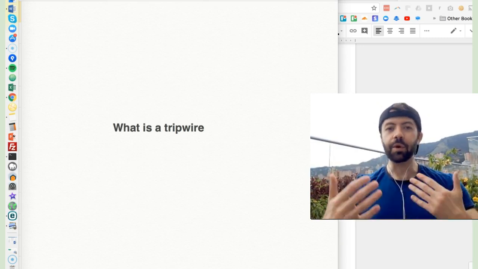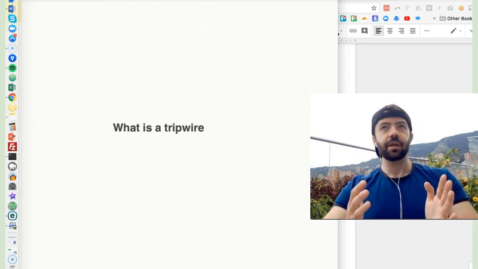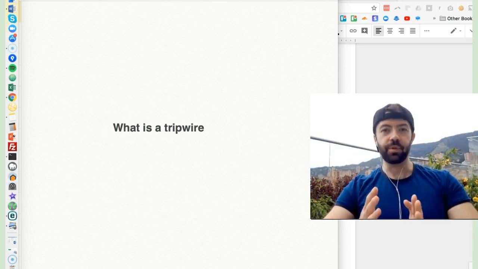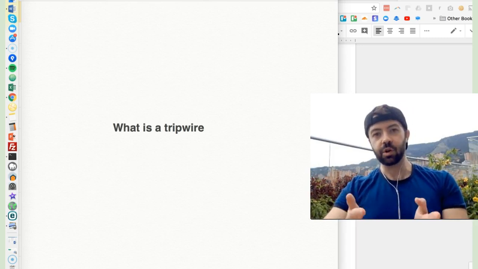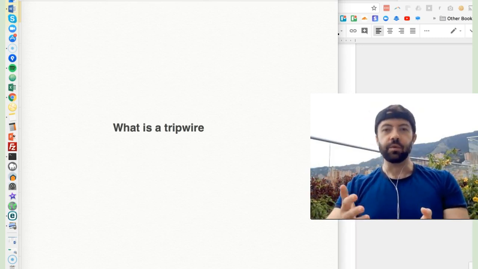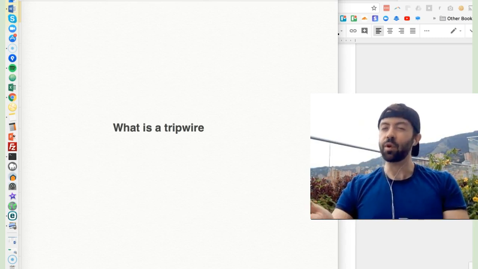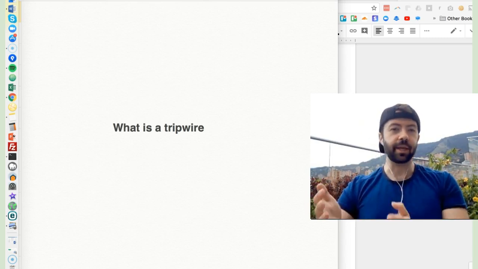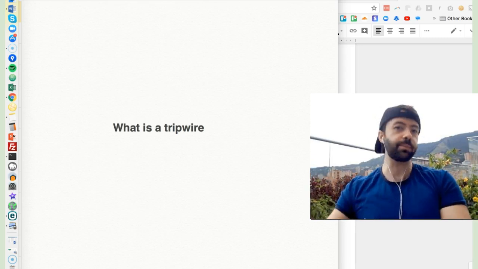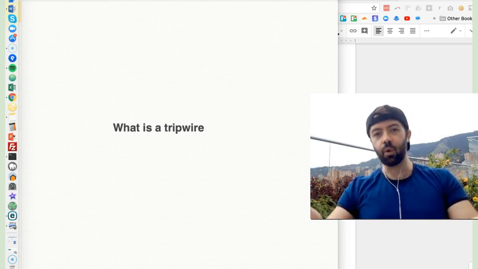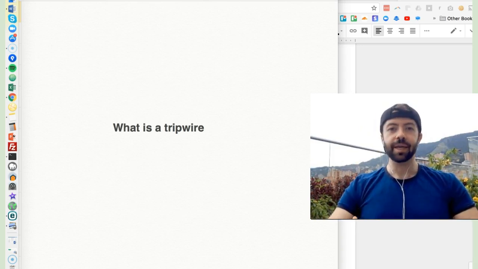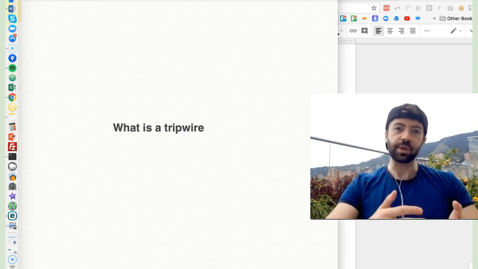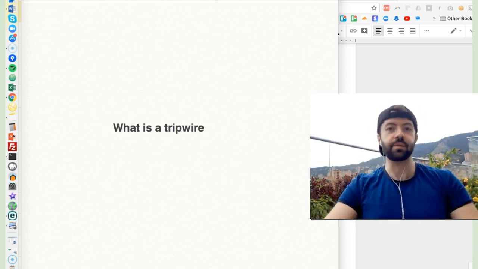So in summary, what is a tripwire? A tripwire is more valuable than a lead magnet, which you're going to give away for free. It's valuable to the point where you can charge typically between $5, I would say, up to $49 could qualify as a tripwire, depending on how long or how deep your funnel is. For some people, a $49 product could be their core offer if they're just looking to do volume. But generally speaking, most tripwires in a sophisticated sales funnel will be charged between $5 all the way up to $20.